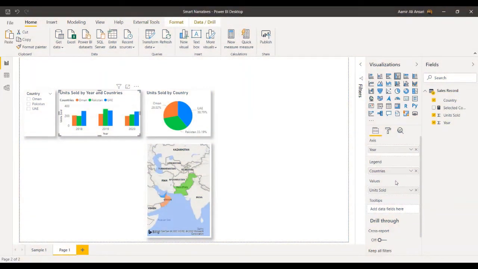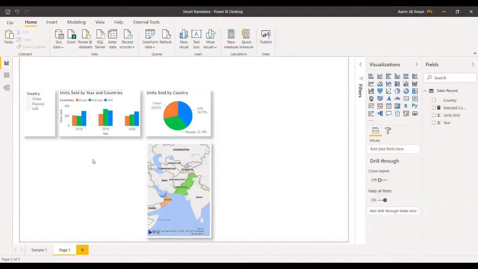Because what I have noticed, since this is a preview feature and maybe it will be updated in future, is that when you rename these fields and want the narrative to be refreshed, that will not happen. So do your renaming and column name selection properly, and then include that smart narrative.